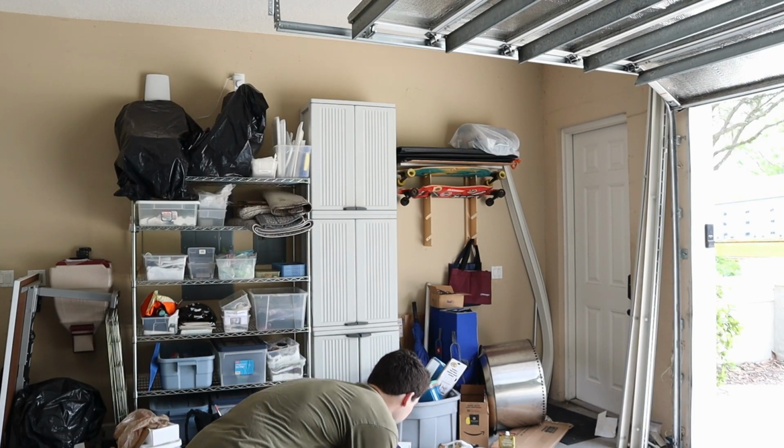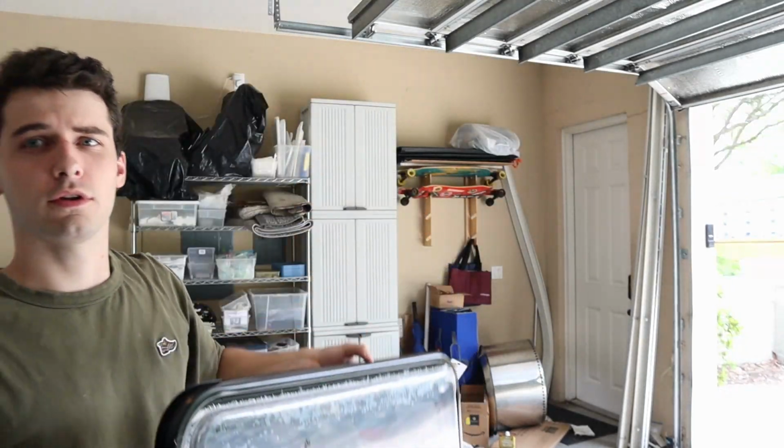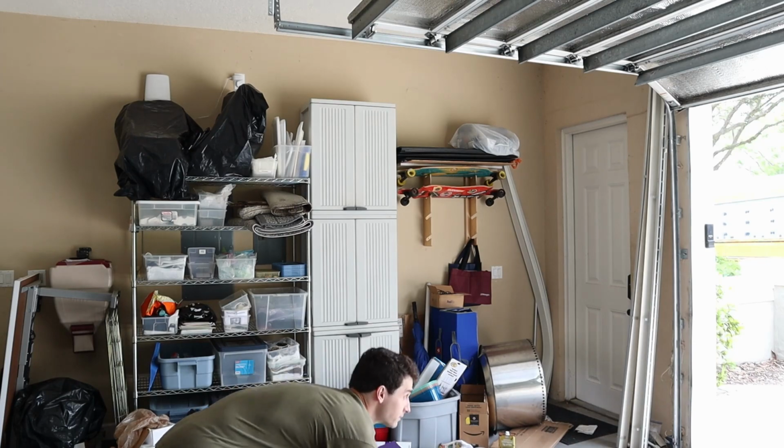Here's the window I got. I elected for what they call European style windows. I chose those windows for really the main reason, price. I could get other dual pane windows. So one, I was only looking for dual pane windows. And if I was going for a glass style, like the original windows you see on most US manufactured RVs, really the two options are Lippert and one other brand that you probably haven't heard of. I can't even remember their name right now.